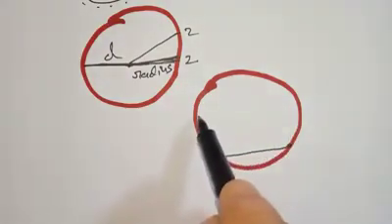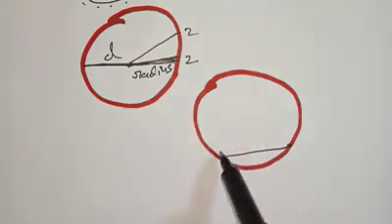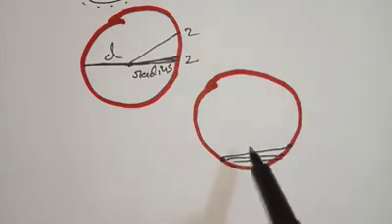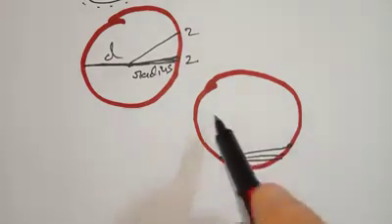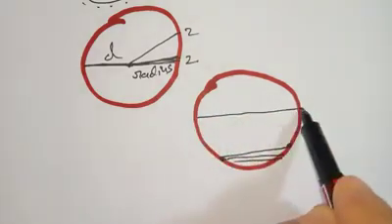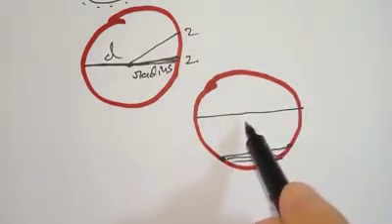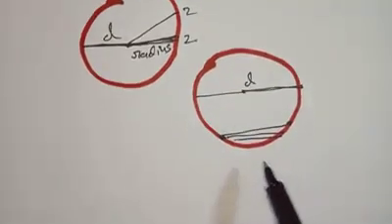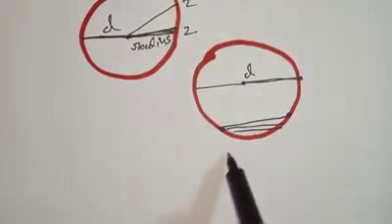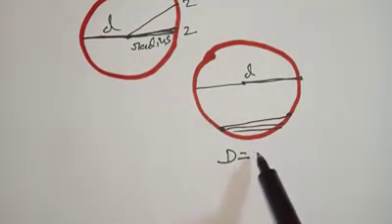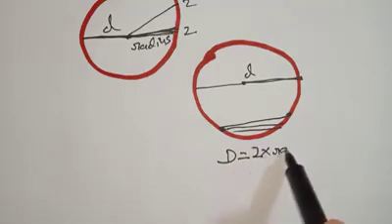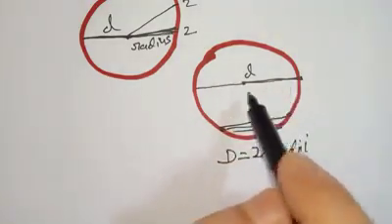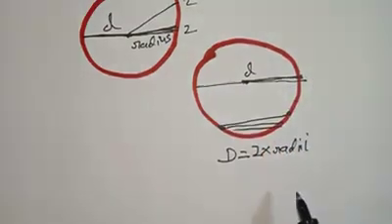The biggest chord is the one which runs through the center. So we have a chord here, and another here. What we can see is that at the bottom the chords are smaller, then they become larger. And this is the largest chord which runs through the center. It is called the diameter. This is the radius from the center. So I can write that diameter equals 2 radii, the plural of radius being radii, right? So diameter is twice the radius because the radius is just half, right?